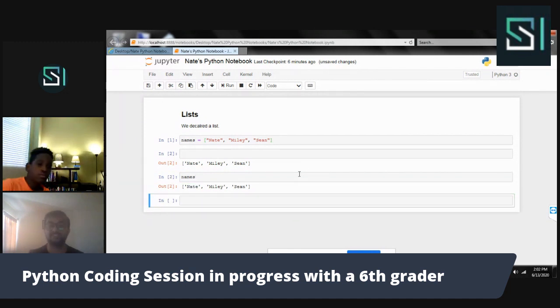So it still remembers even after you closed it. So any code that you type in will get stored here, and you won't have to worry about remembering it because the notebook will remember everything for you. It's basically, you can copy and paste it. You can do that too. You can do a lot of stuff with notebooks.